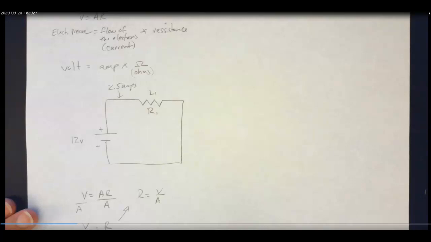So if we wanted to figure this out, first let's say that resistance one is going to be 6 ohms and resistance two is going to be 2 ohms. So in this case, our total resistance is R1 plus R2. So resistance total is 6 ohms plus 2 ohms, and that's going to be 8 ohms total for our resistance. So now if we wanted to figure out the amperage, we're going to use 12 volts. We can figure out that 12 volts divided by 8 ohms gives us 1.5 amps.